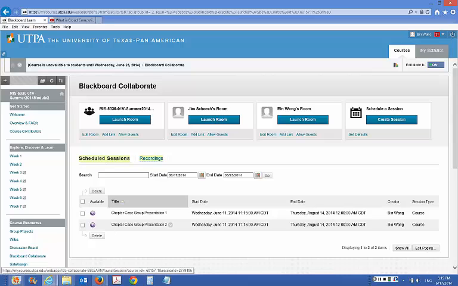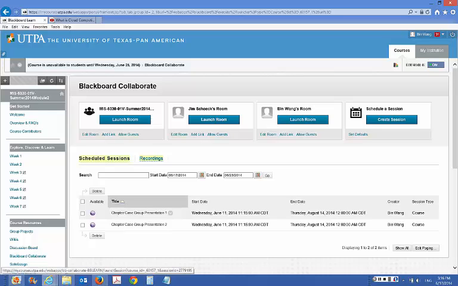A very important thing to keep in mind is to wait until your group is ready to start to enter. Don't stay in the session for an extended period of time, because when you do that, your group's presentation can be appended to another group's presentation. So only log in before your group is about to start, and then after your group finishes, log out and make sure nobody stays in there. Only after that will your recording be uploaded to Blackboard.